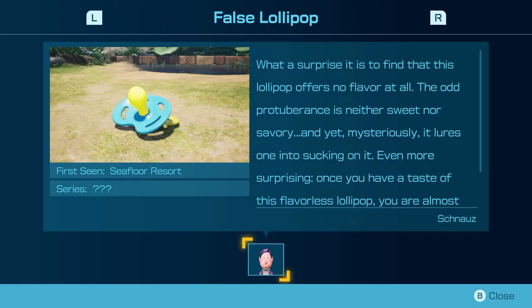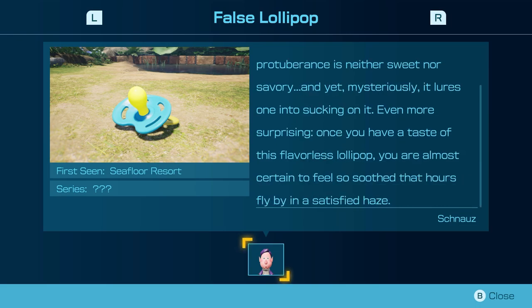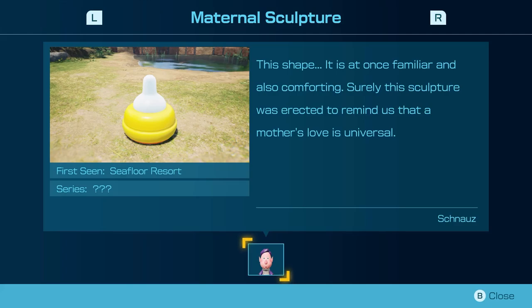What a surprise it is to find that this lollipop offers no flavor at all. The odd protuberance is neither sweet nor savory, and yet, mysteriously, it lures one into sucking on it. Even more surprising, once you have a taste of this flavorless lollipop, you are almost certain to feel so soothed that hours fly by in a satisfied haze. The False Lollipop.